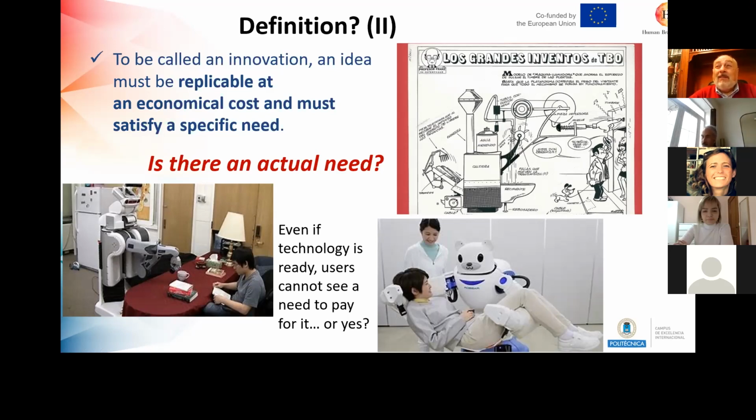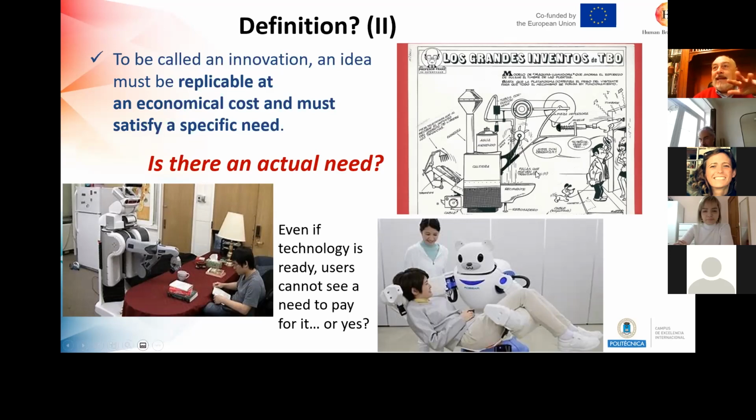Then you could see here that when we think about innovation, you need to think about the added value to be offered to final users, and then think about what should be the rationale for potential users to pay for that or to demand these kinds of things. Then if all hospitals consider that having this kind of robot is very, very important, maybe you have opened a new market, and then every hospital over the world will need to buy several robots like that to manage patients in corridors and in the rooms.